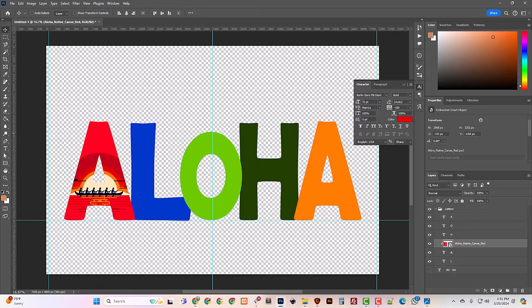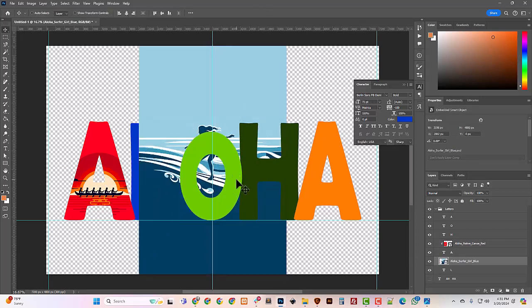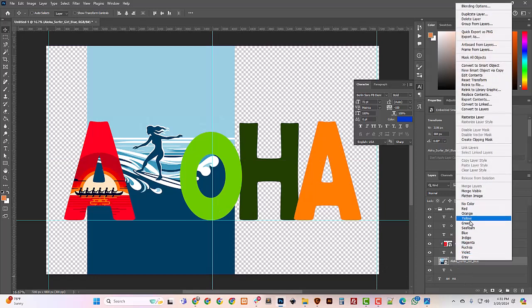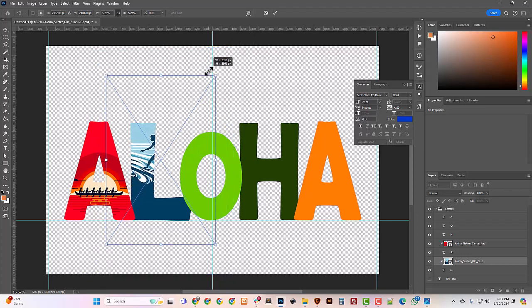And then we're going to pull in our blue. So that's going to go on my L. I just selected that so that when I drop this in, it'll be right in the same placement. And then we'll just create that clipping mask. And you can see now why I wanted so much room on my canvas. I wanted to make sure that I had plenty of room to be able to position the parts that I wanted to show without something like that happening, which we can fix if that's a problem.